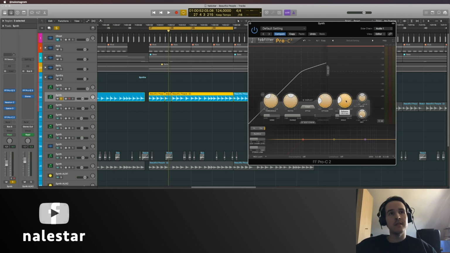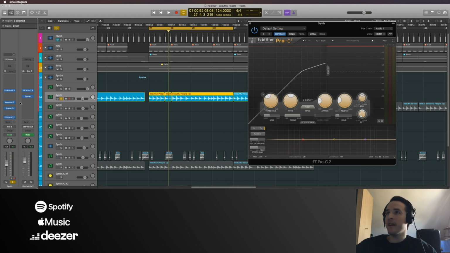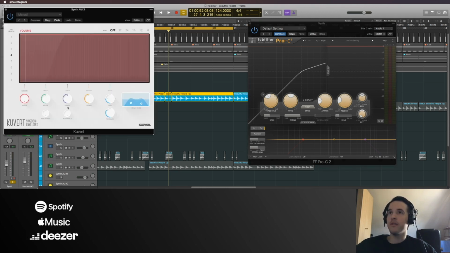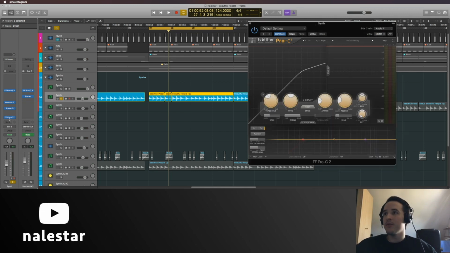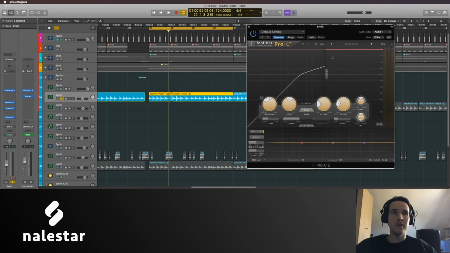I just like these compressors a little bit more because of the customization options which the attack and the release times can give me. And I don't necessarily have to uniformize all of my sidechains, which I know with Volume Shaper you can draw these things and make it work. I don't have Volume Shaper, but I have Qvert here. It works very similarly to what Volume Shaper does, and you can draw these things and it's going to work as a sidechain too. But to each their own. I prefer to use a compressor for sidechaining.